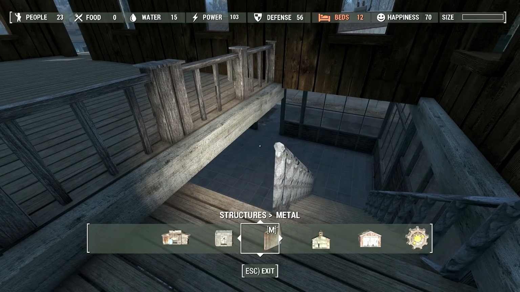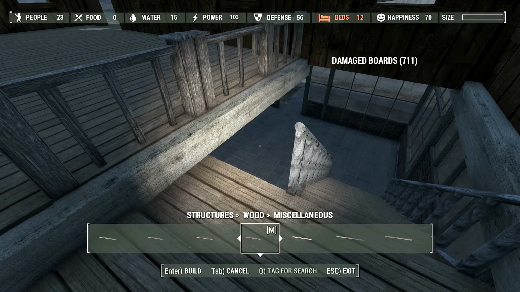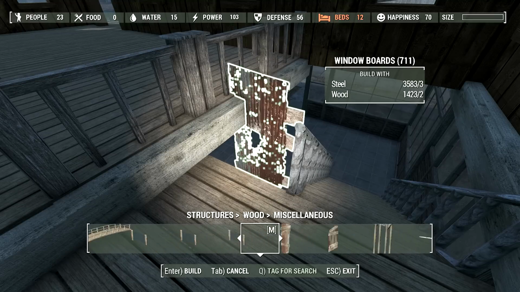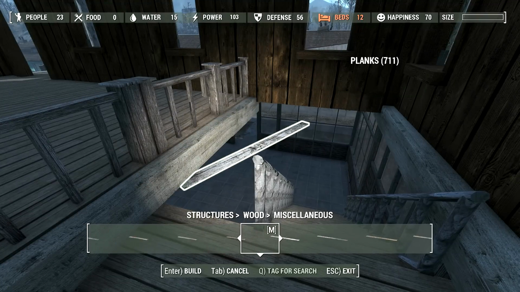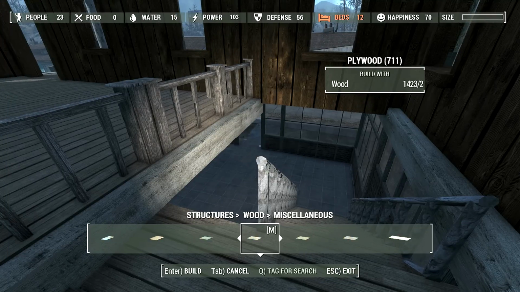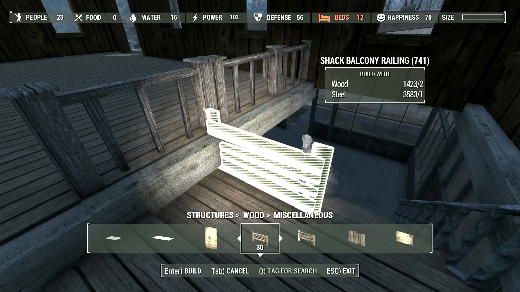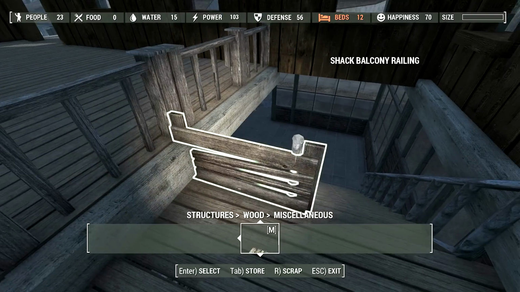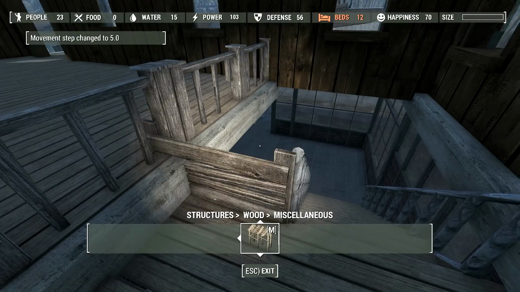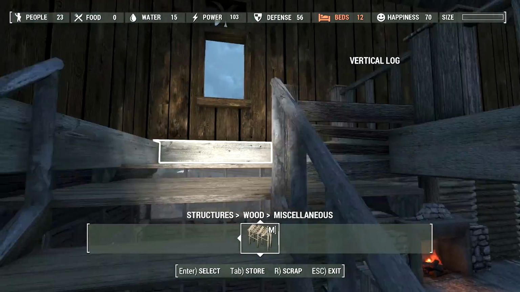Let me see what I have under wood and then miscellaneous. Oh no, the railings are going to be way past all the planks that I have in here. Oh no. Got piers there. So many planks. Wow, I have 30 of these railings stored up. Yeah, that works a little bit better, I think. It is just an awkward staircase because this extra tall building kind of throws things off.